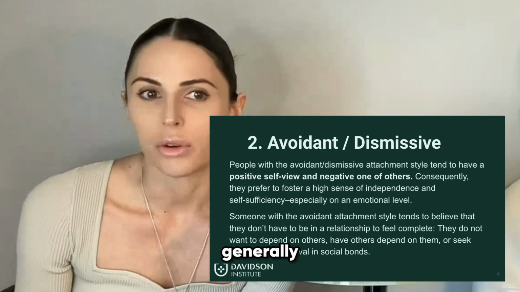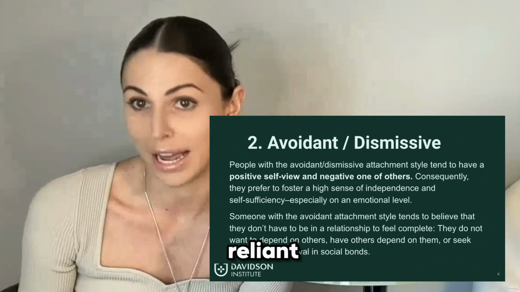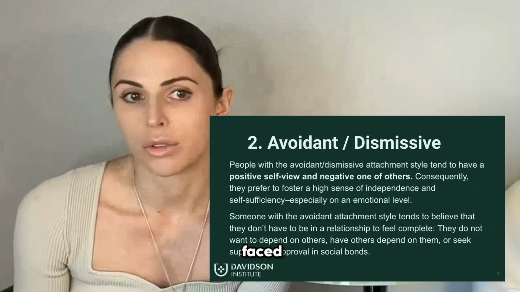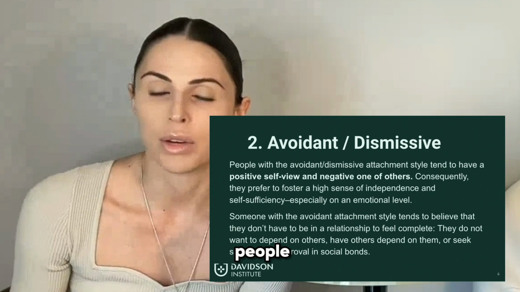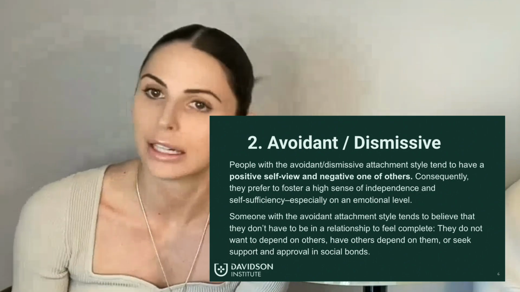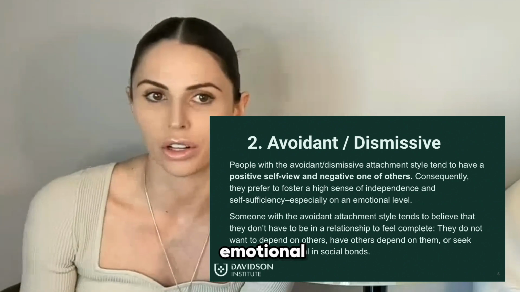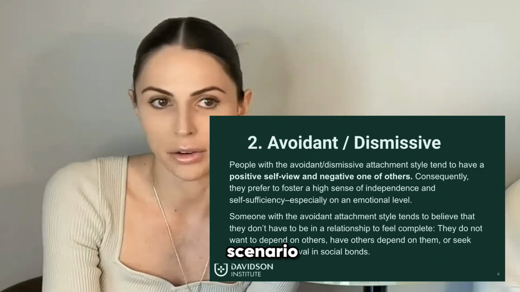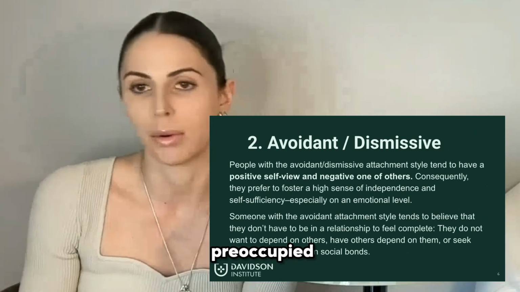So they generally avoid intimacy or emotional closeness. They may withdraw from a relationship if they feel like the person is becoming too reliant on them in this manner. They'll hide or suppress their feelings when faced with a potentially emotionally dense situation such as conflict. Sometimes people with the DA attachment style can come in really strong, and then as soon as there's some demand for emotional closeness, they will withdraw. That's a pretty common scenario. And often somebody who is a dismissive avoidant will pair up with someone who's anxious preoccupied, and then it creates this really unhealthy loop.